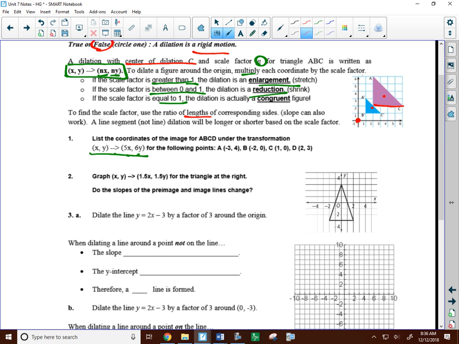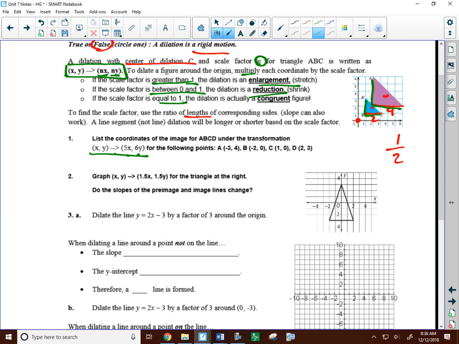between the figures. So 1, 2, 4, and 2. So I would say that the scale factor is a half, not 2. That's because I was going from this one to that one. So half is far away, half is big. You also could have counted slope, like down 4, right 4, down 2, right 2. And you can see it's half. It's big.